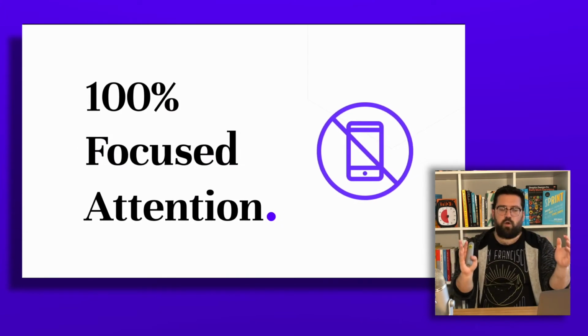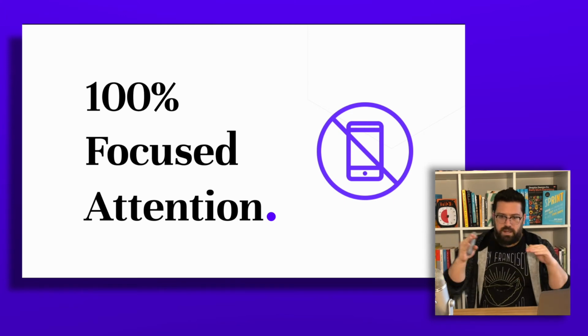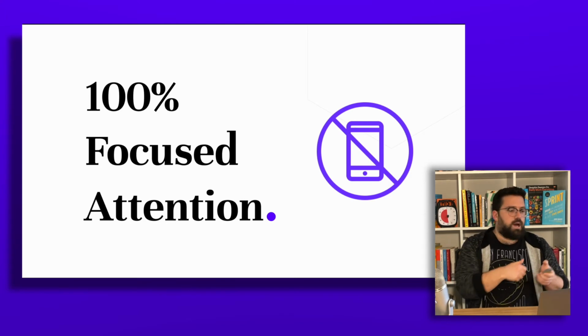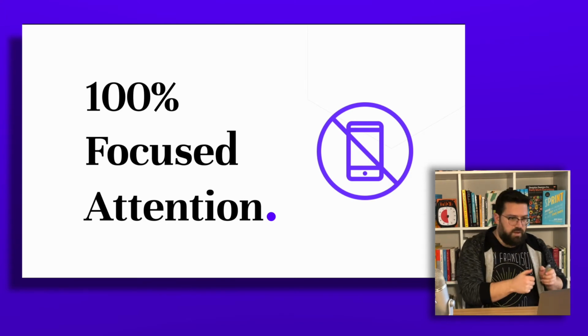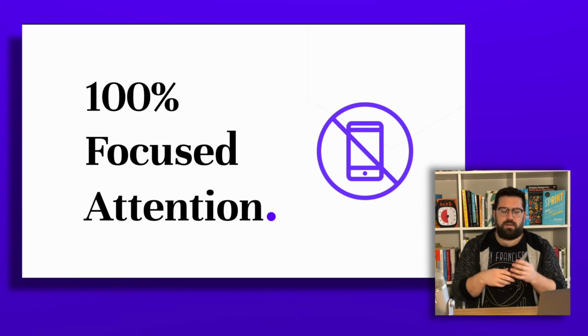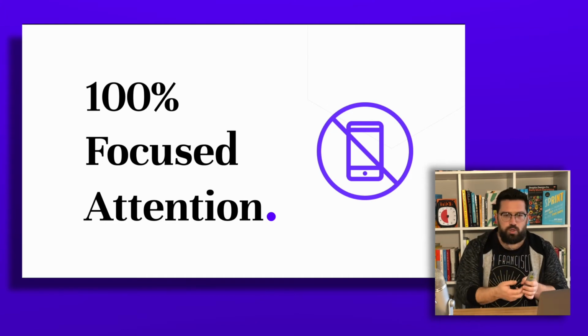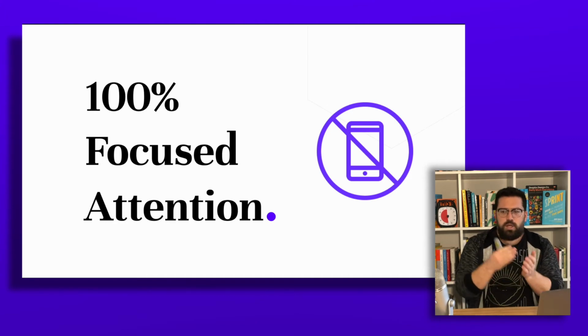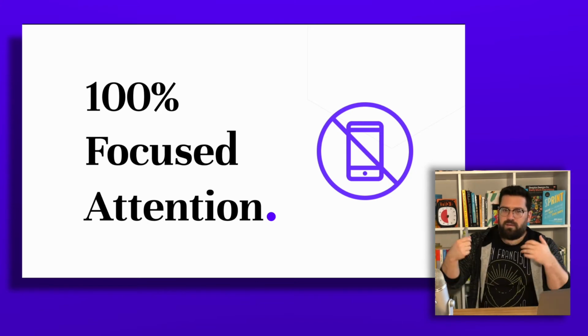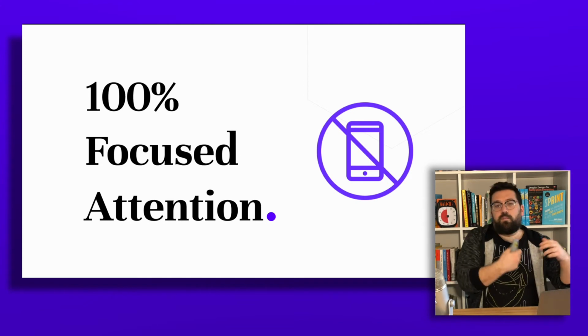It's 100% focused attention. That's really important because it allows for better ideas. It allows for a deeper understanding of the problem when you're not answering emails and texts and checking Facebook. So essentially, we have one rule during the sprint: if you need to check your email, or use your phone or computer for something that's not related to the sprint, just leave the sprint room, do what you've got to do, and come back. Because really, every minute of the sprint, you're supposed to be doing something.